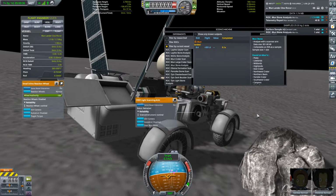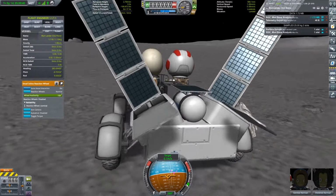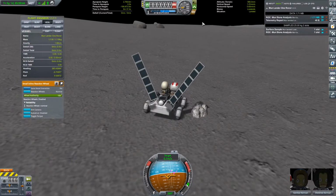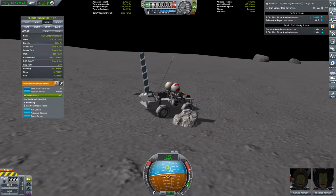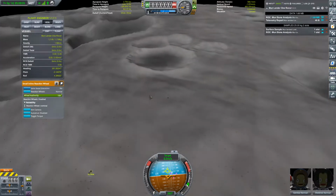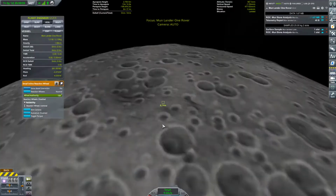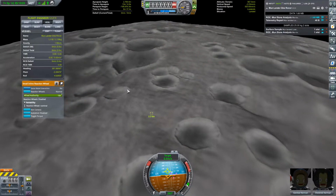I don't know. But I'm going to leave that rock there. I'm not going to come back for that one. We'll do that one there, and then we're going to carry on going down into the craters below, because I think that is the Midland crater. Is it, or is that the Midland craters? I don't remember. Let's have a look. See here, that's the Midland craters. So zooming out, that's the Midland craters.